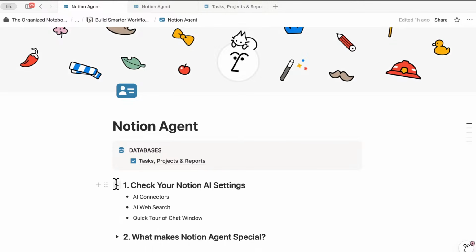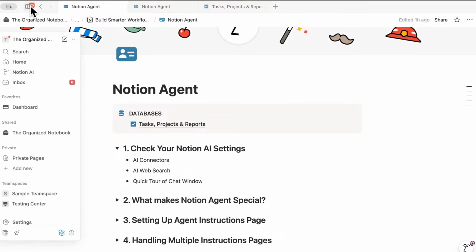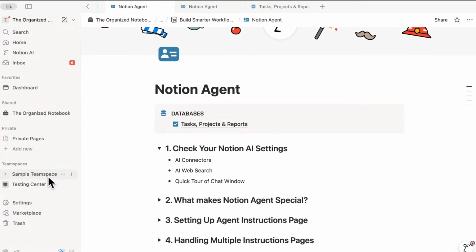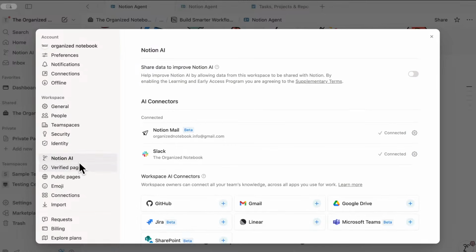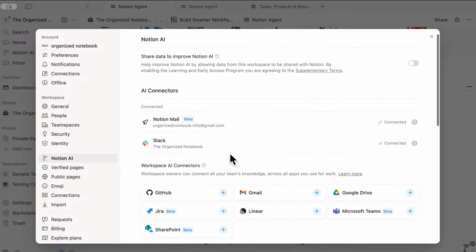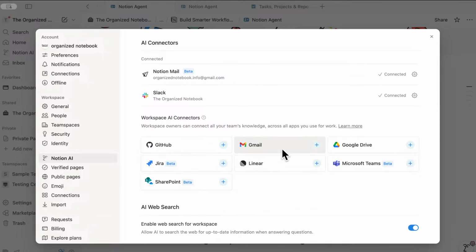So let's go ahead and check through all of these. So if we go to the Notion AI settings, we just went there for the meetings. I go to settings and then to Notion AI. The first thing would be the AI connectors. And this is something that I've actually found really useful with Notion AI, these AI connectors. So I can have my Notion AI access my Notion Mail, my Slack, and you can also add all of these as well as connectors.